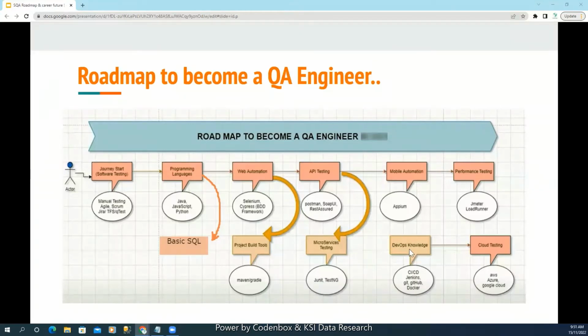In Western countries, most QA engineers have to know some sort of DevOps knowledge, whether you are experienced or even a fresher. But in Bangladesh, I don't think it's necessary right now. But one day it will come up. Probably 3-4 or 4-5 years later, you will see DevOps knowledge is one of the high priority requirements to get a job in QA, or to be a QA manager.